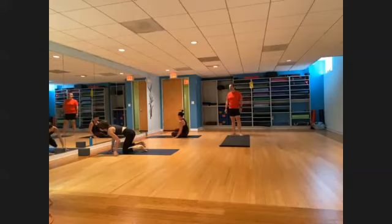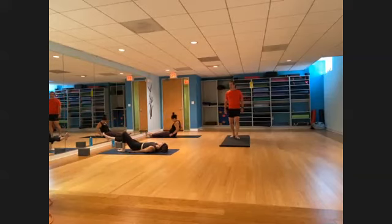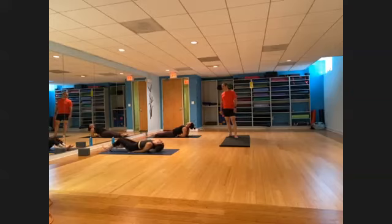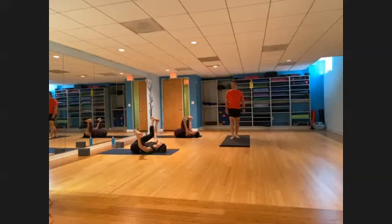Let's find fish pose. Lift the heart up, let the head roll back. Let's find Matsyasana. Breathe. And then release down. All right, hug the knees into the chest. Grab the outsides of the feet. Happy baby.